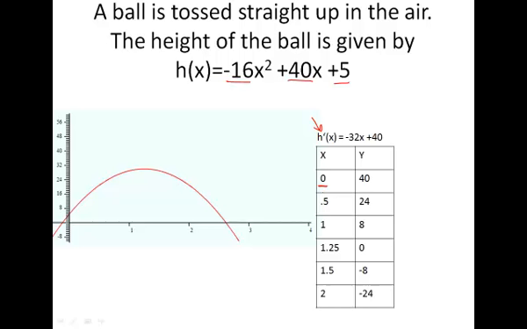At time 0, that's that instant that you let it leave your hand. That's that oomph that you gave it. That would be 40 feet per second, because that matches right here. That was your initial velocity. Another interesting point would be right here. That is the critical value. It's at about 1.25 when that ball, pretty much the velocity, stopped. The speed was at 0 for that moment. And what it did was it switched from going 8 feet per second to -8 feet per second, I should have said second. So it switched at that critical value.